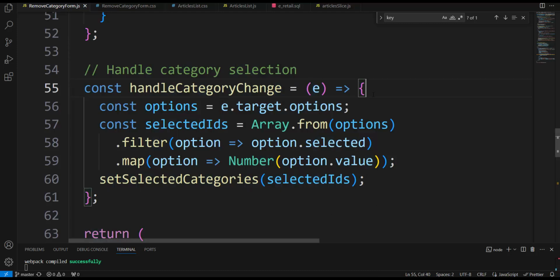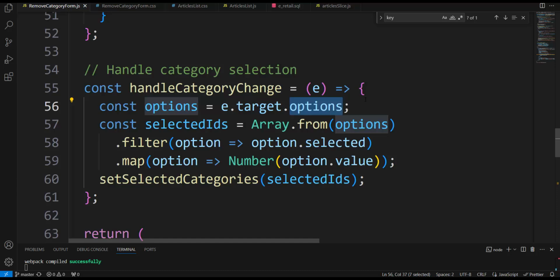And in the body of that, we declare options as event.target.options. It means event is an object, there is a property target, and there is a property options. And it means what you click would be in selected categories.